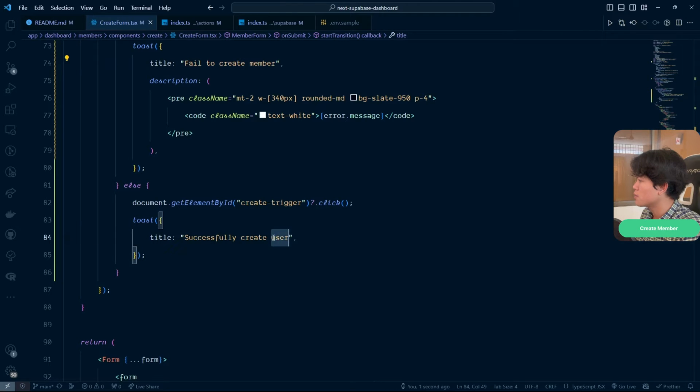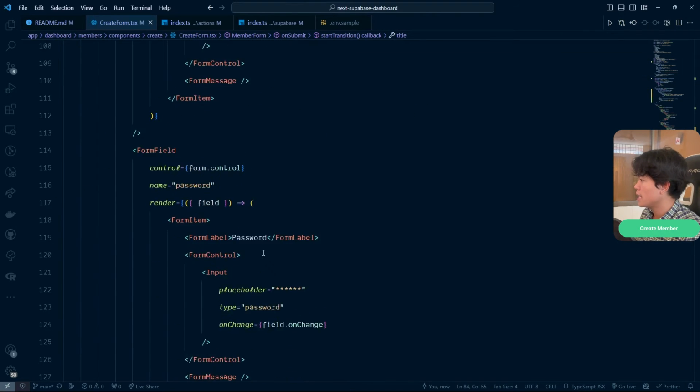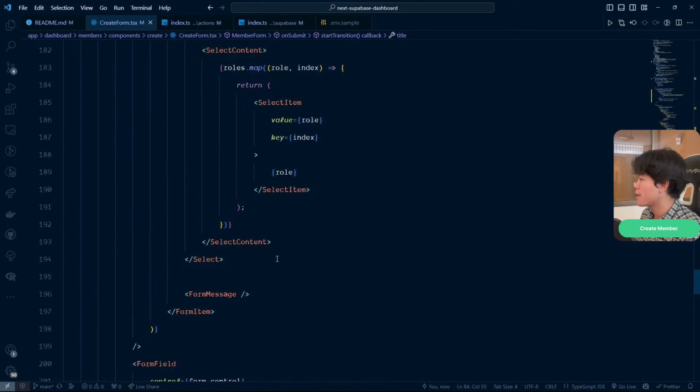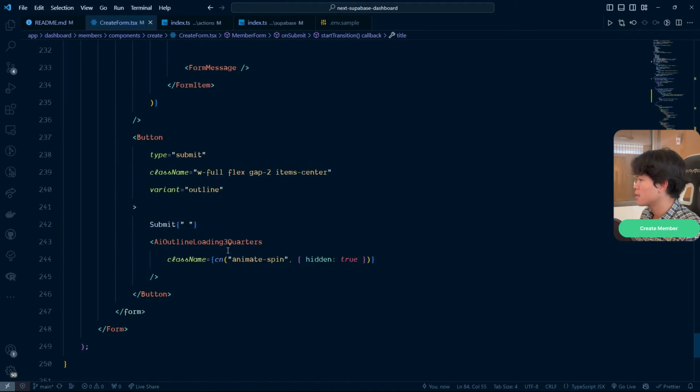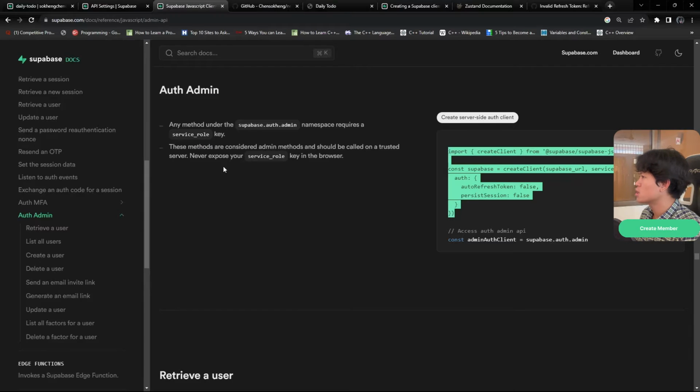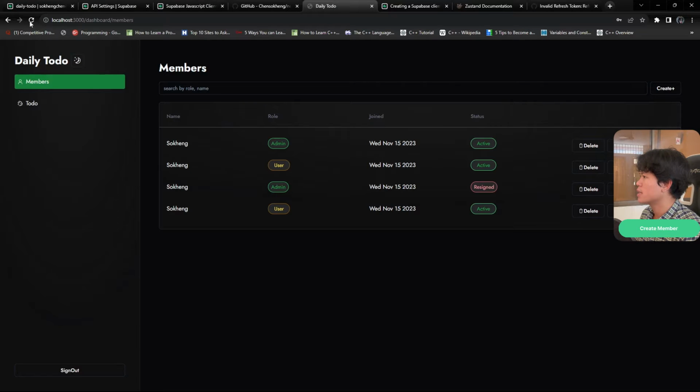So we copy this one and copy this one. And as for the pending, we can scroll down right here. I think, okay, yeah, we have this animation right here. So this one is going to be isPending. Okay, great. So right now, let's go back in here and hope everything is okay.